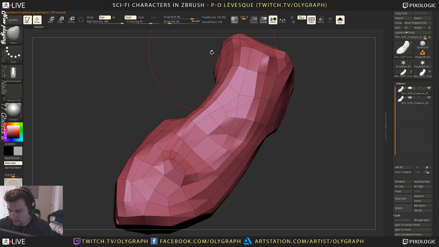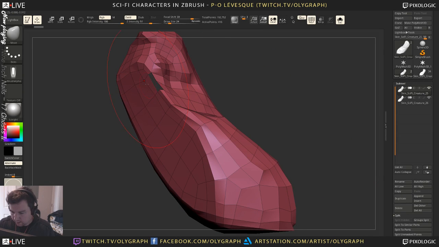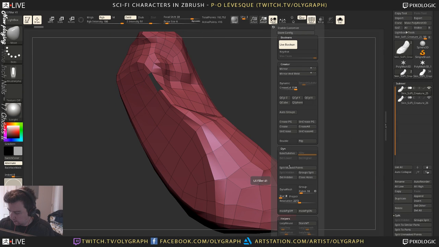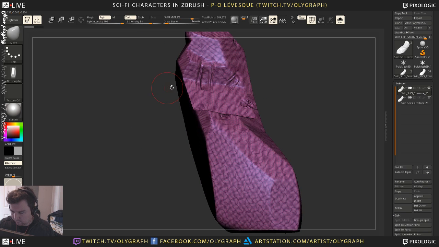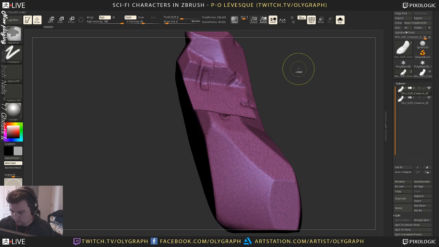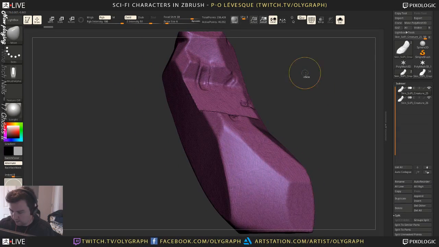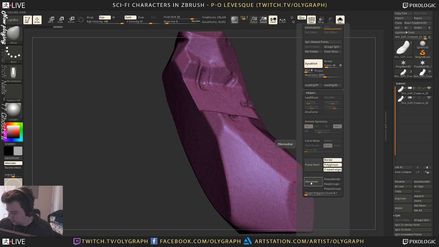Oh yeah, now I have a very low res piece here. Looks like there's some polygons missing there, so I'm just gonna remake it, maybe a little bit more. I'm just gonna run Dynamesh before running it, so it cleans everything.